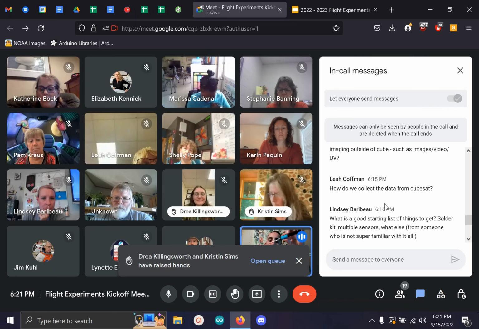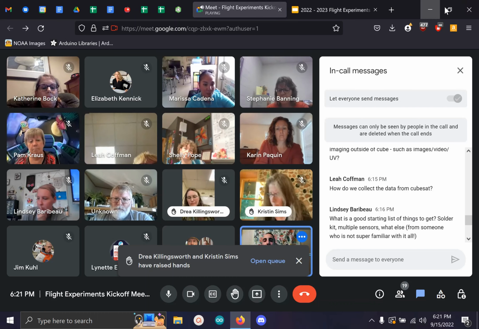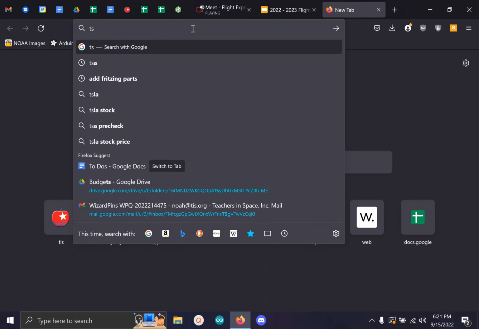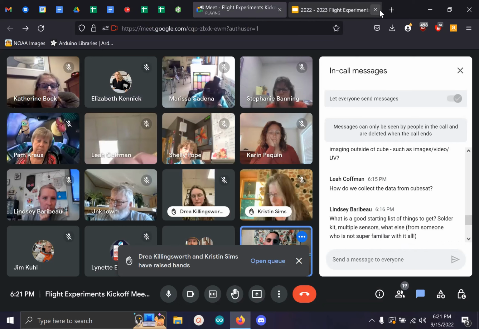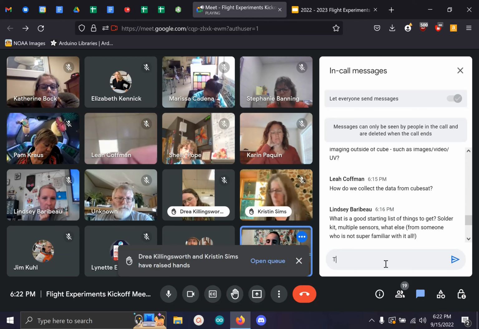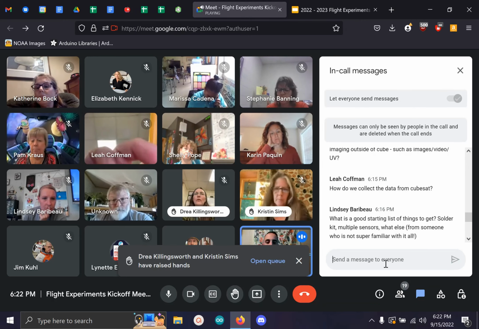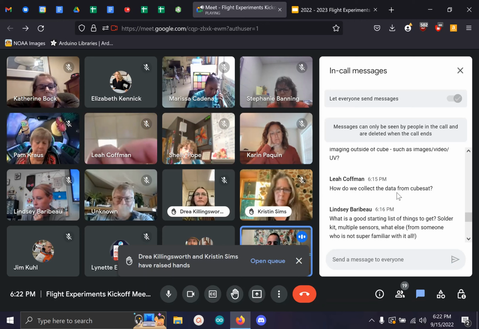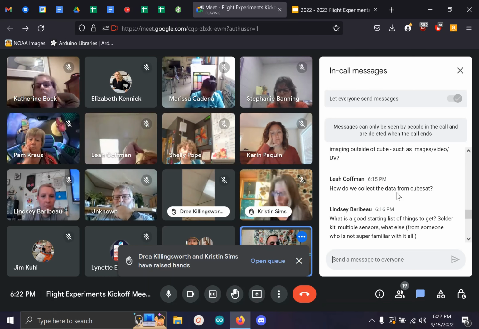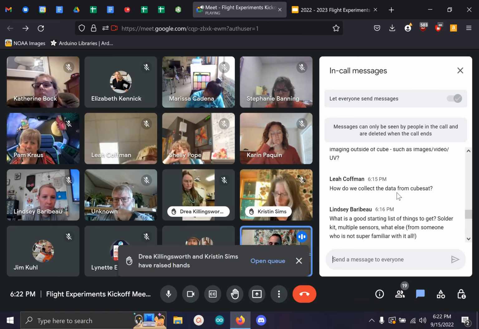Okay. Now, I believe this is referred to as a TS100. Let me just double check that. Yeah, TS100 soldering irons are generally the smaller form factor soldering irons. I'll type that in the chat. So if you want to get a soldering iron, I'd recommend one of those just because they're small and easy to use. They generally have USB power. Make sure that you get the stand, because a lot of those don't come with anything besides the soldering iron itself.